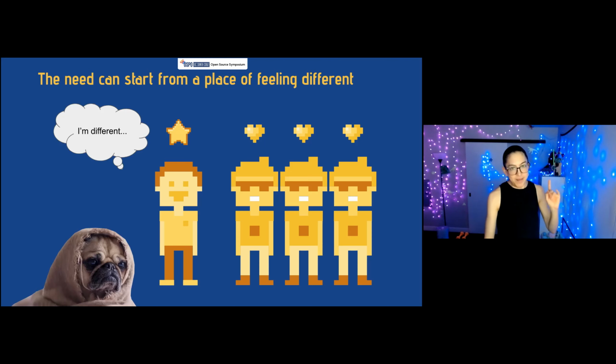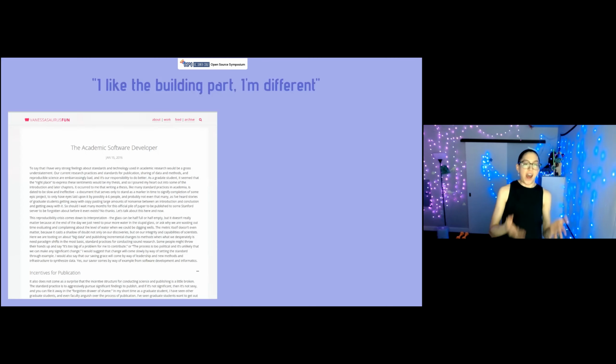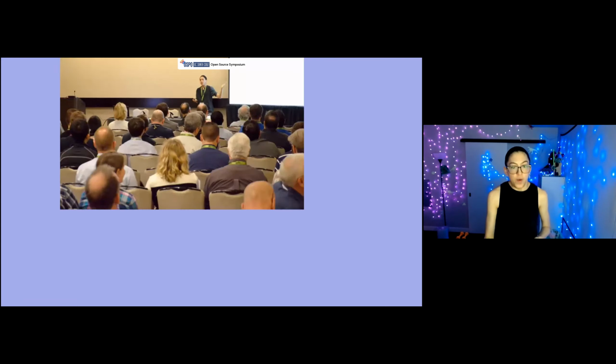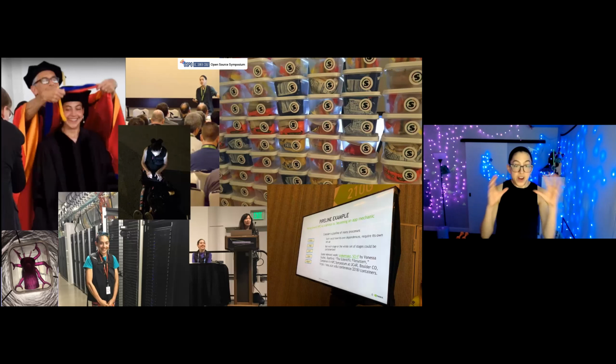Personal story time. So for me, I was in graduate school and I graduated in 2016, but I wrote this post in early 2016. And it came from a place of feeling different. I said, I love building things. And I just went through grad school and I encountered all these problems with reproducibility. And I think there's a missing layer. I'm calling it an academic software developer. We need people at universities that are just working on software like container technologies. And so I didn't see a path for me, but I knew that at least I had the direction of working on that specific thing.